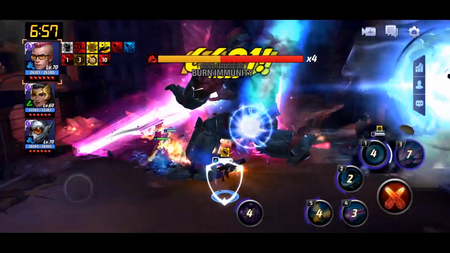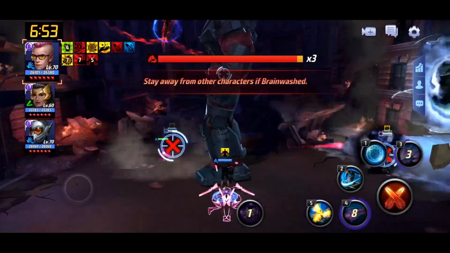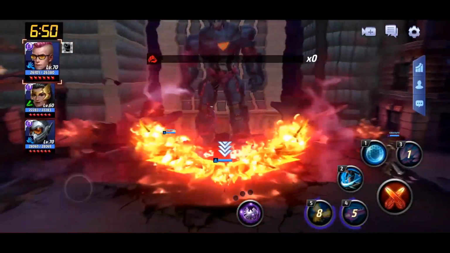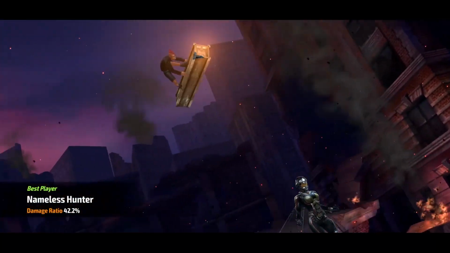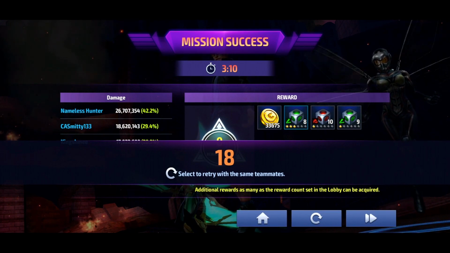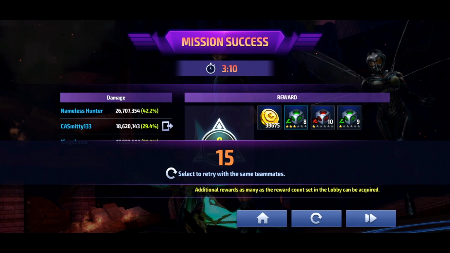Alright, so a little more than 3 minutes. I was wrong on that. It's going to be what, like 3.5 minutes? 3 minutes, 20 seconds? Let's go with that. Oh, nope. We got a nice proc right there. Alright, so what did we end up doing to get first? Oh, we did. My Kid Omega getting the victory there. Oh, yeah, we started pulling away at the end there. So we did 26 million in 3 minutes and 10 seconds.